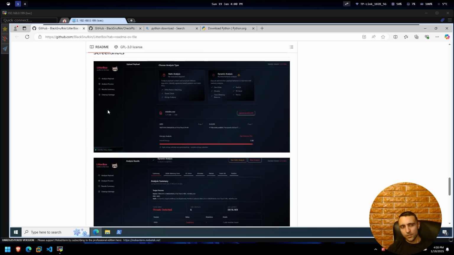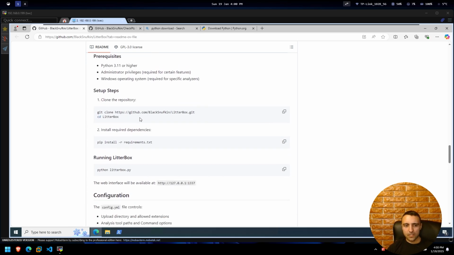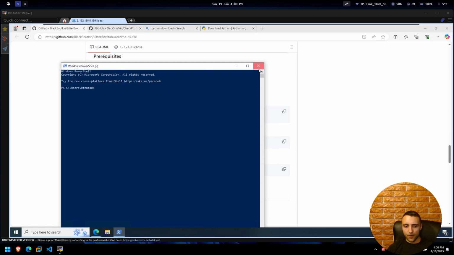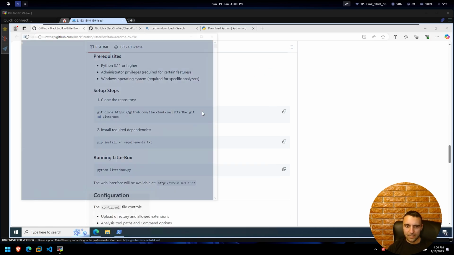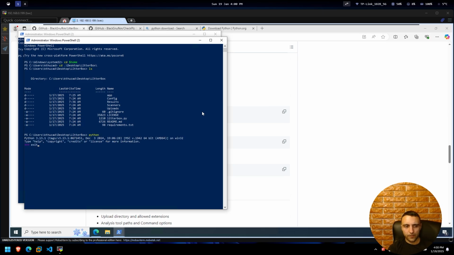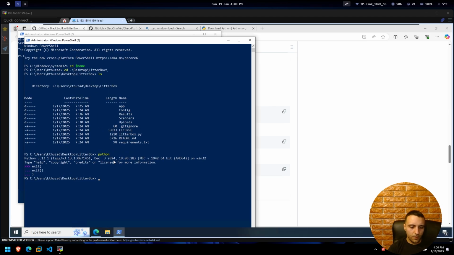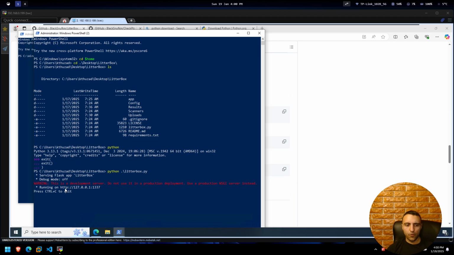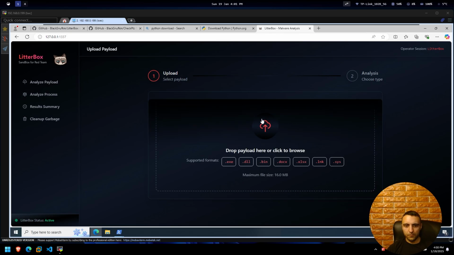It's super clean, it's super nice, so let's get it to work. As mentioned before, I just ran this command before, but trust me, it's no different, just literally copy and paste them and you should be completely fine. And when that happens, if I open my PowerShell screen as administrator, cd into home, cd into desktop, LitterBox, and now I can do Python, see my Python version. Nice, I didn't know why that worked, but now if I do python litterbox.py, as mentioned, it's going to start the endpoint on that specific URL. I'm just going to copy and paste it into my browser, and pretty much that's it.